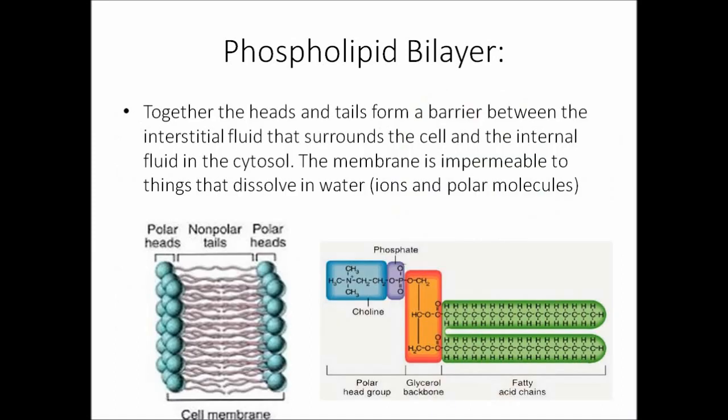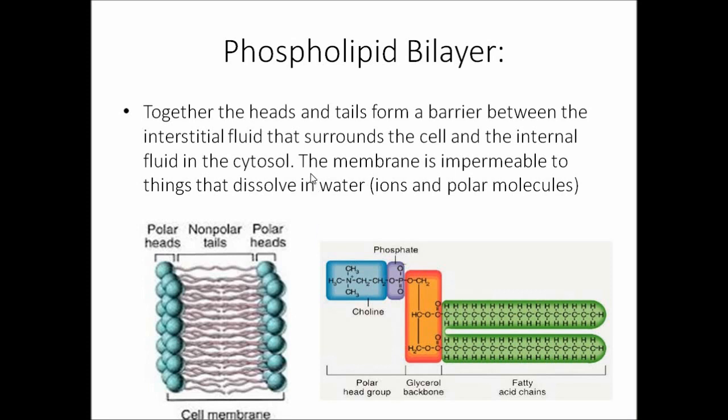But of course, we're never just talking about phospholipids in isolation. We're talking about the heads and tails coming together and forming this double-layered bilayer, coming together to form a barrier. And this barrier exists between the interstitial fluid that surrounds the cell on the outside, our extracellular fluid, and the internal fluid in the cytosol, which we can describe as being intracellular. So they create this barrier where our hydrophilic polar phosphate heads love being around water, they attract the water, but our non-polar tails form a barrier where they're repelling water as far as they can, pushing water away, and this creates a really strong little barrier between the two fluids on either side.